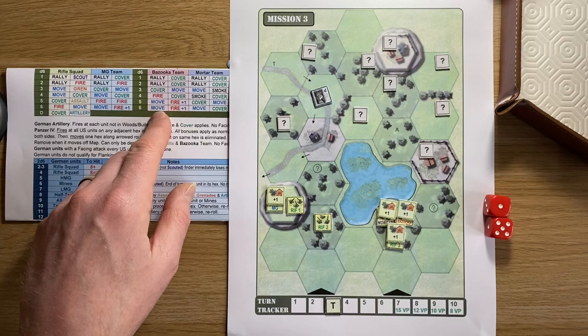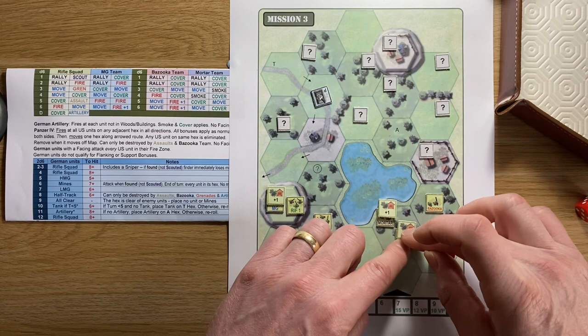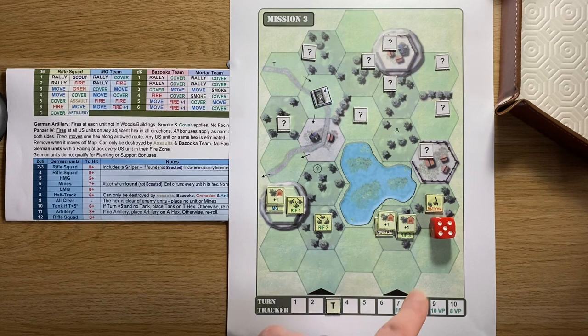So what it's going to do then is move into these woods. It will lose its cover because it's moved out of the hex where it found that cover. So it's left the, I don't know, fallen tree or whatever it was that it had. It's gone into these woods here and it still can fire. It's a move and fire order. So you just need to remember to do that. So I'll leave the 5 next to it.